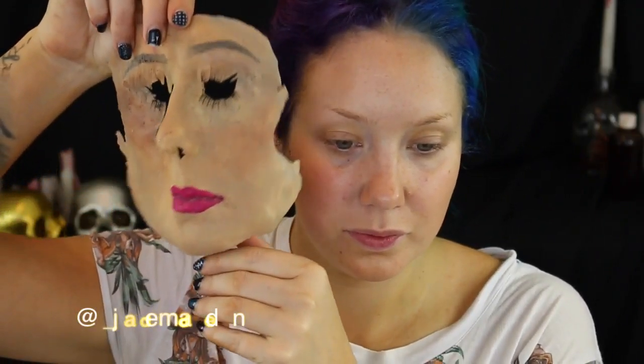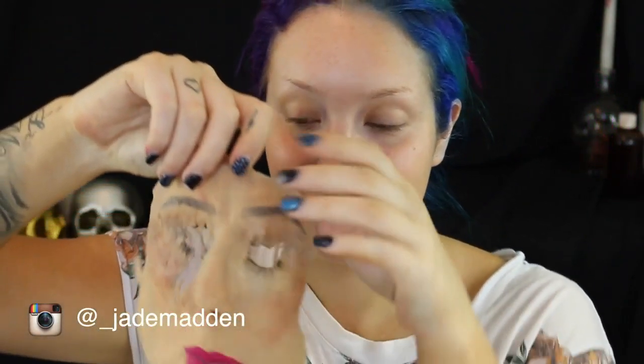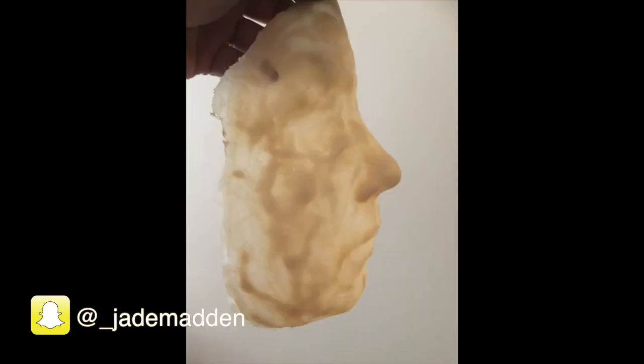Okay, so first things first, you will need a mask of some type. Now this is actually my own face, which I made into a liquid latex mask. Now how I did that was I did my own face cast, which I don't really recommend you do because I pretty much stuffed mine up and mine could have actually been a lot worse for my skin than what it was. So I recommend if you are going to do a face cast, you actually do some research and get it done by a professional rather than trying to do it yourself.